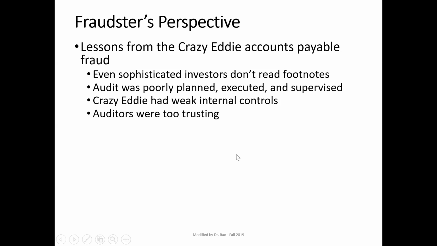So fraudsters are pretty smart, especially when you're looking at financial statement frauds. They have thought through this process. It's not an easy thing to do, as I said earlier. So if someone is doing it, they've given it a lot of thought and they've seen how they can do this.